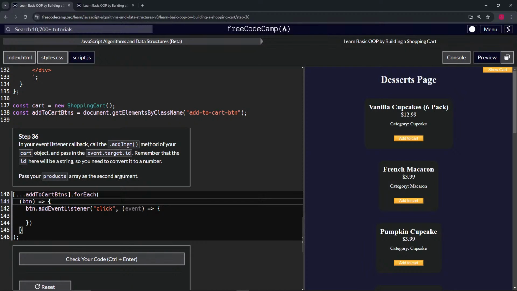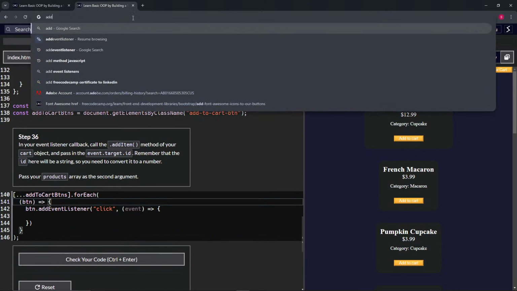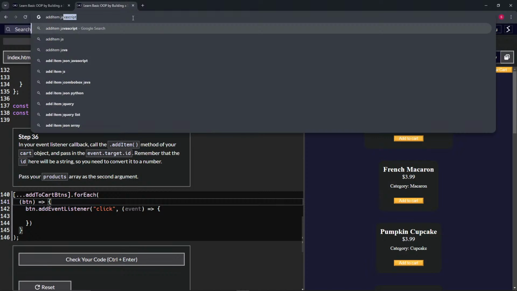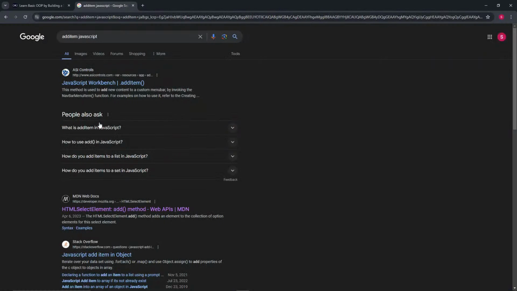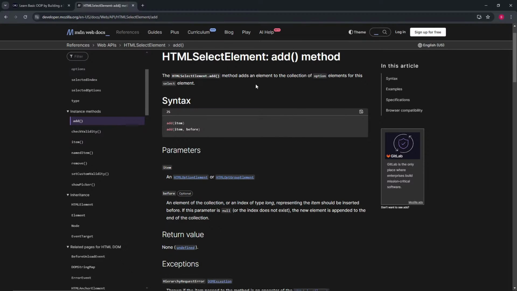We're going to call the add item method of our cart object. So cart.addItem. Honestly, I've never even heard of add item before. All right. Add item JavaScript. Boom. Here we go. I guess I have heard of it, but I haven't used it in a while. So the HTML select element add. That's not it.